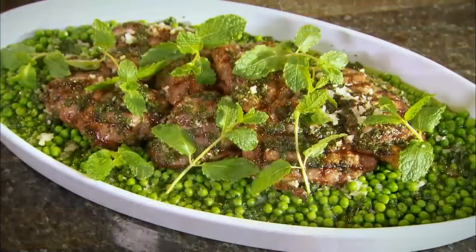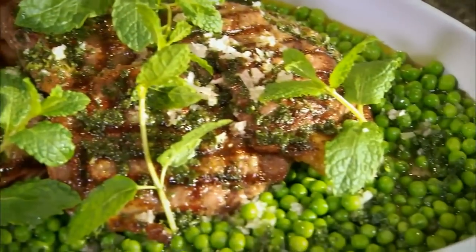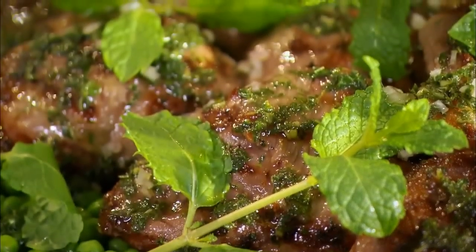Some people criticise New Season's lamb. They say it's flavourless. I disagree, I think it's very fine. But what the seasoning paste does is brings out the real flavour of the lamb. It really shows it off in the best possible light. And there we have our grilled lamb, fresh pea salad, finished with a fresh mint sauce.